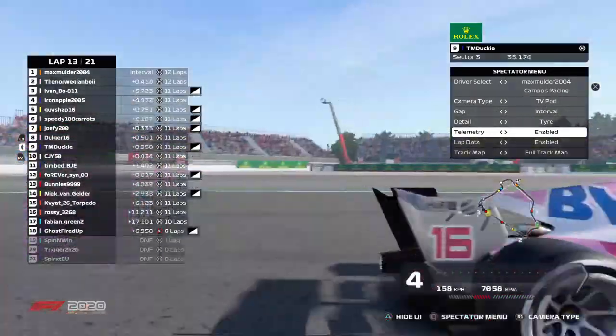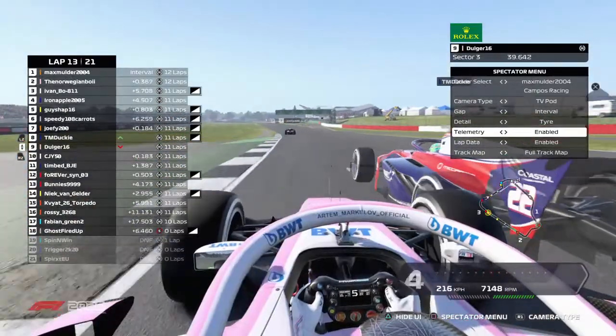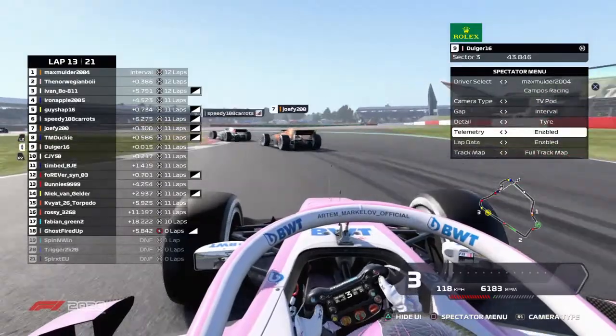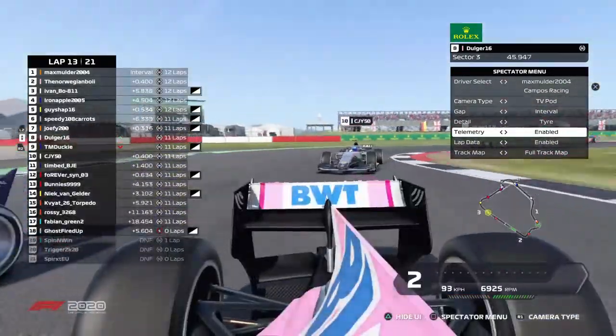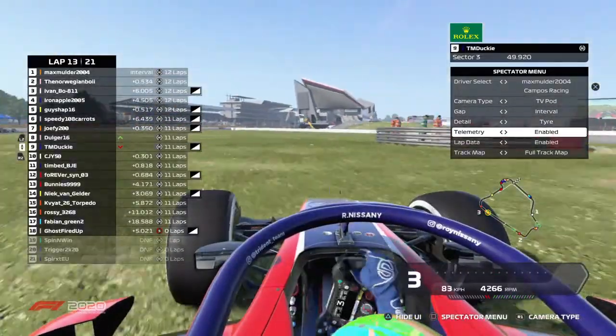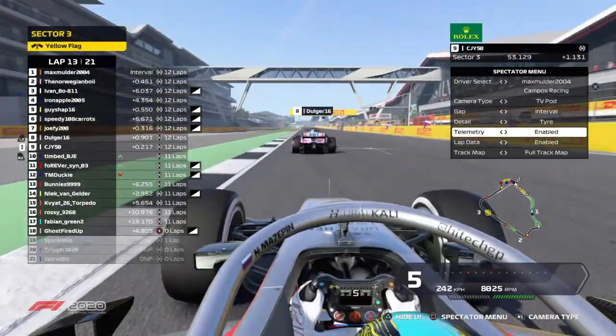Whoa, Ducky's going to think about a move down the inside, and maybe this is a bit of lag, I'm not sure. Yeah, it's a bit of lag. Yes, he's lagging. He is up into P8, I believe. Final points position, obviously P8. Oh, it's a CJ movement, affected by the lag, I don't know. Oh, Ducky's into the grass. Everybody's doing that at that corner.